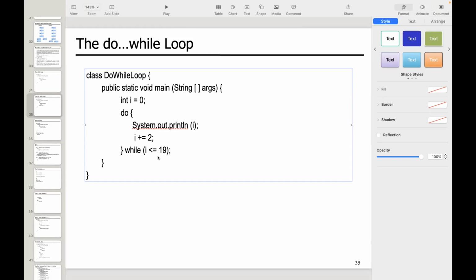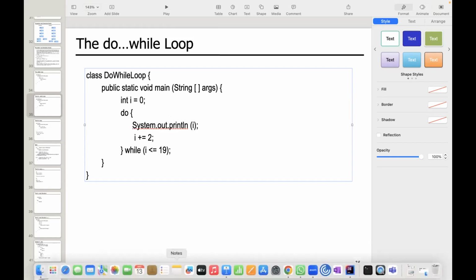After 0, yeah, first I is equal to 0, right? So I is not equal to 2. That's false. After that it becomes true because it is less than 19. So I is equal to 0 means here the condition is not false, right? 0 is less than equal to 19. That condition is still true. But even if I had written I less than equal to -1, even then it would print the first time, right? Okay, let me write it down for you.